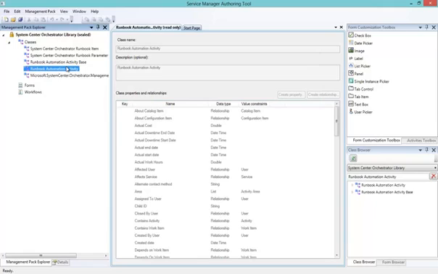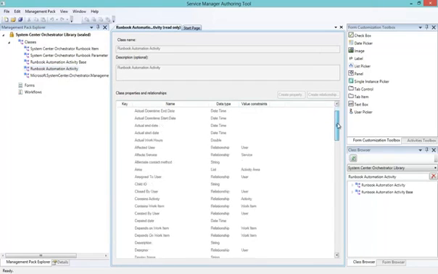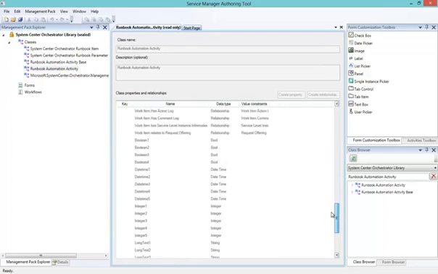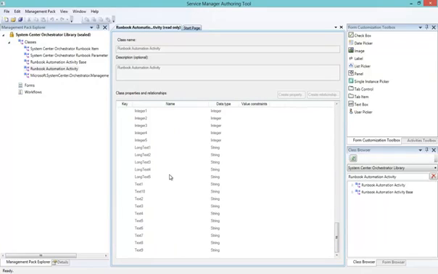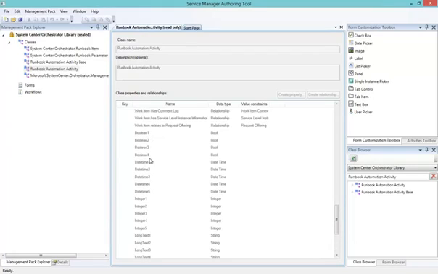So when we look at the Runbook Automation Activity class definition, we can see a number of properties that we're already aware of, but as we go down, we can see we've got these properties down here: Booleans, datetime, integer, long text, short text. These are just generic properties on that class that can be used to store information. We've got 15 combined text fields between long text and short text, plus 5 datetimes, 4 Booleans rather, and 5 integers. If the number of prompts you have for your process is that number or less, if it fits into the fields on the Runbook Automation Activity, it can be the quickest, easiest way to do it: just map all of those onto the Runbook Automation Activity and not worry about it beyond that point.